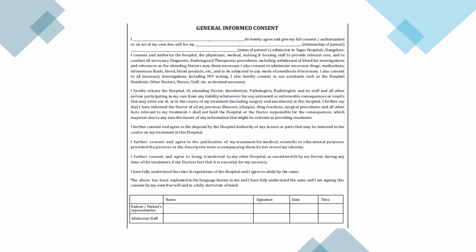So this is the general informed consent. This is the consent which will not include the invasive procedure. This is only the informed consent that these are the services we are providing, and the patient has agreed to our services. That's it. But if the patient is going for any surgery or ICU admission or anything, then a separate consent will be taken for that.